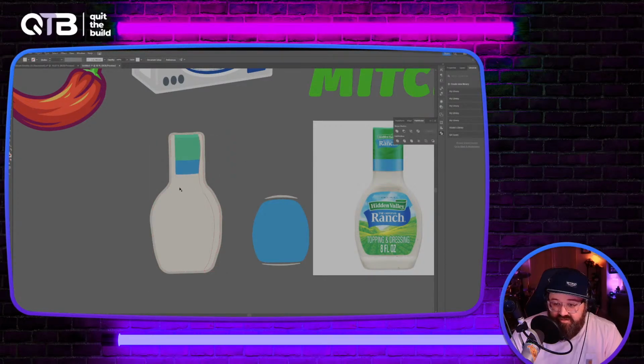I'm going to ungroup it, and I'm going to take this and choose this color right here. And now we've got this highlight and shadow of the bottle.